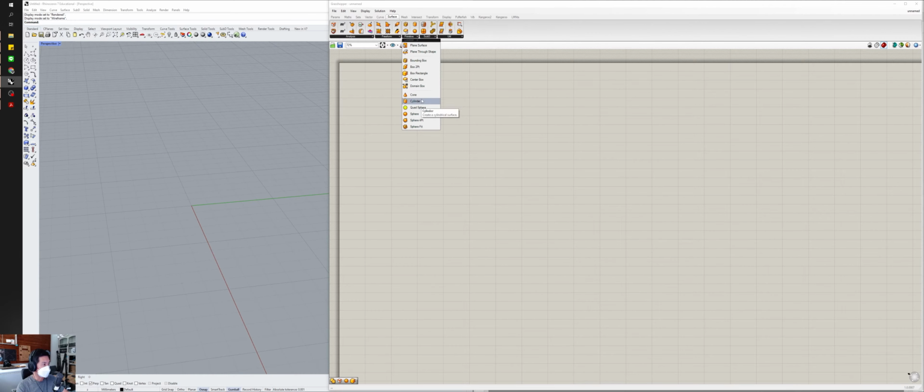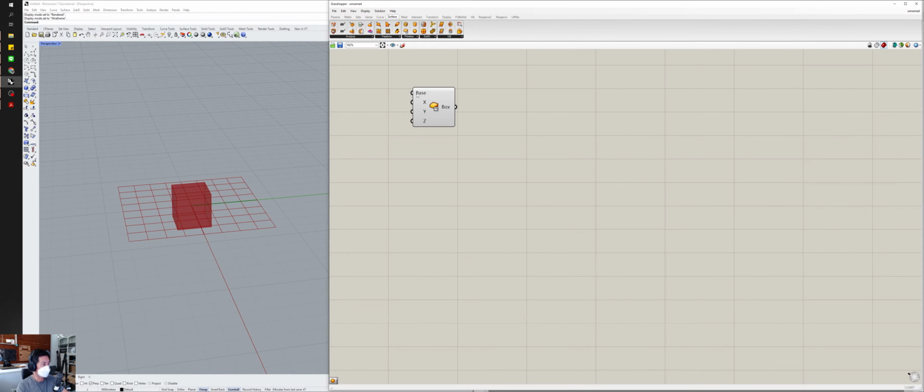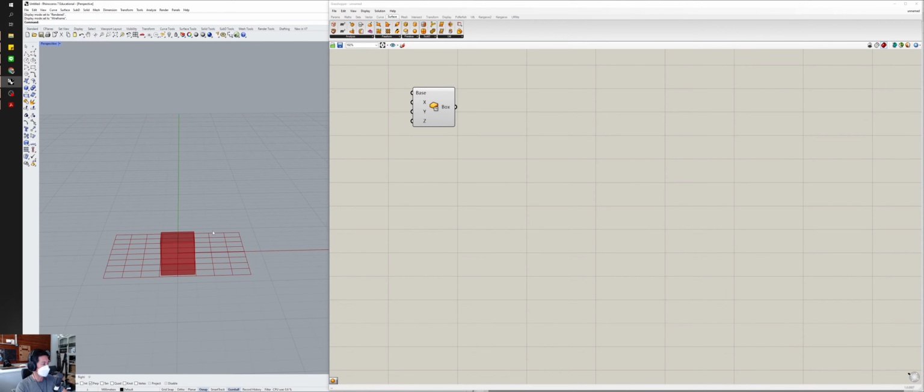And find one of these, basically the box tools, right? That'll easily allow us to generate the box that we're looking for. In this case, I think the center box is probably the one that I would go for, because it allows us to define the box as a location, as well as basically the 3 dimensions of that box.